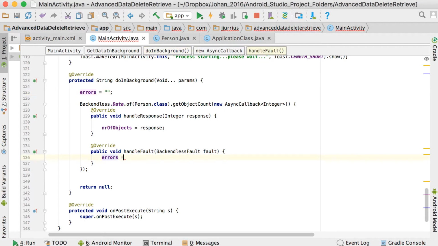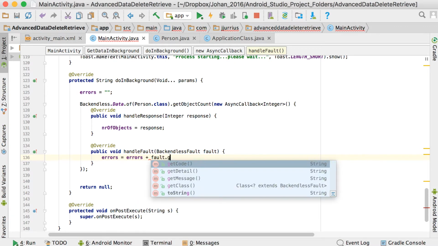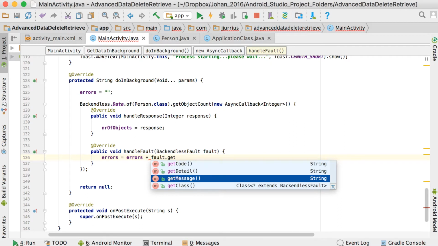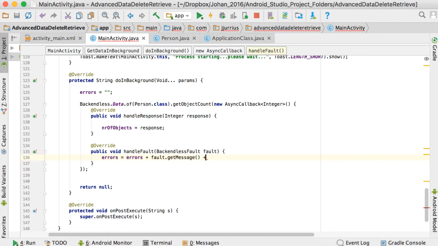Then in the fault handler, I'm going to say errors equals the previous value of errors, and I'm going to add fault.getMessage() to it. And let's just add a new line character there, so we're going to have all the errors on a new line.